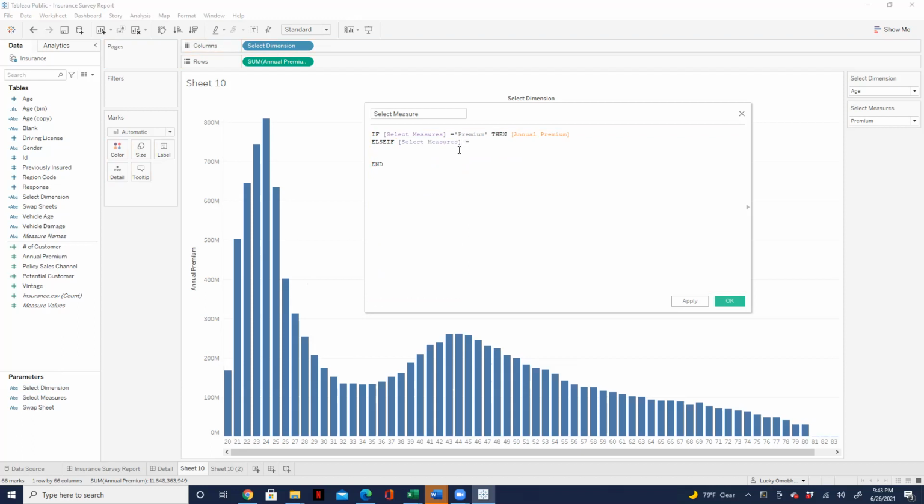And I'll say else if this equals to, again, make sure you are looking at what you spelled out here. I'll just select that and click on all customer. Then I want number of customers. Let's see. No, this is not working. Why? Cannot mix aggregate with non-aggregate because this one right here.